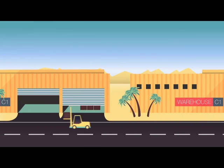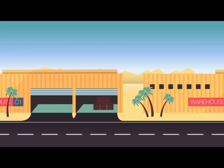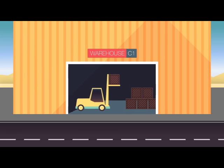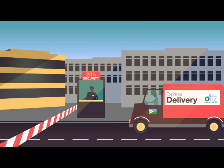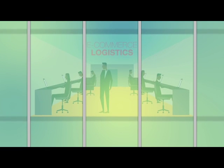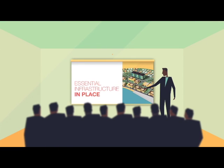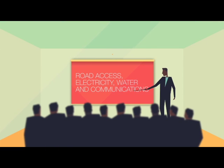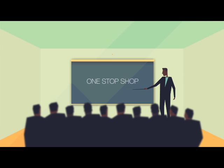Djibouti Free Trade Zone's modern facilities are the best in the region. As one of our valued customers, you'll have access to allocated plots of land, a business and industrial park, showrooms, warehouses and offices, wholesale outlets, 24-hour high-level security, e-commerce logistics and customised solutions. The availability of a long-term lease makes the zone ideal if you wish to construct your own facility. This superb business setting provides a one-stop shop for a diverse range of commercial activity.